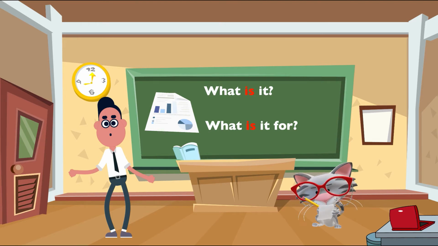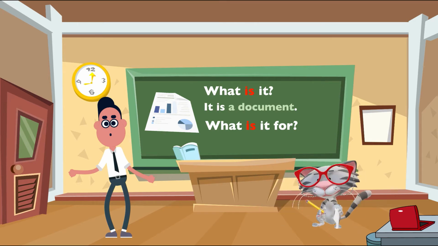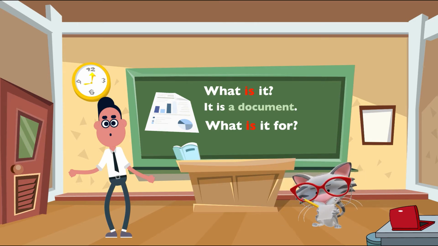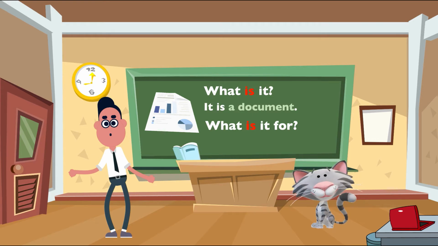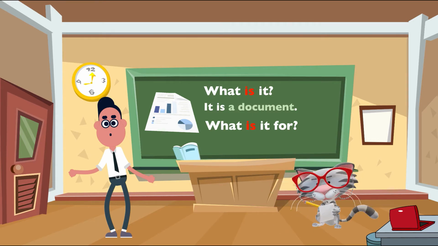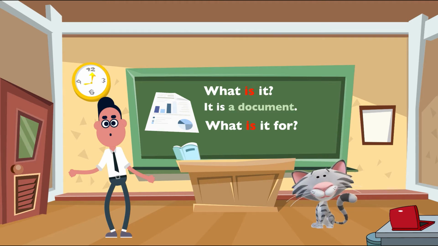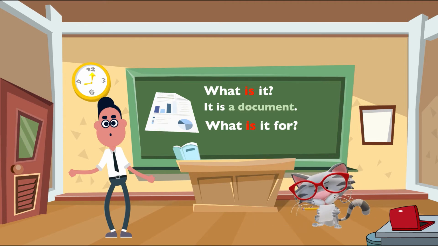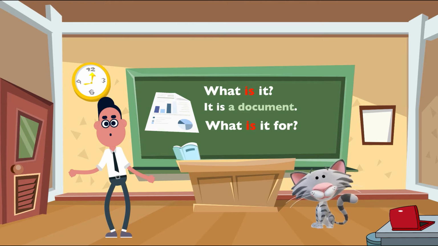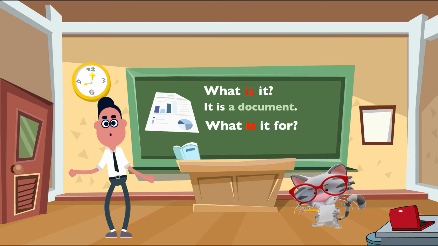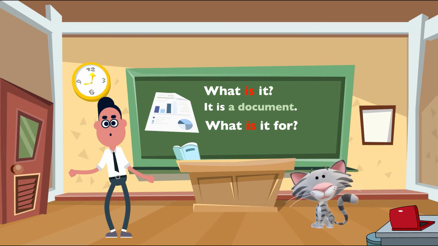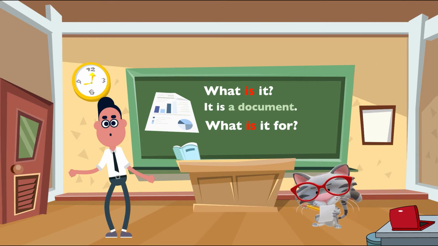So our first one, Young-hee, what is it? It is a document. And from the previous unit, Unit 0 of this course, we said document is a noun, and a noun can be a noun phrase. So it is a document. A document is a noun phrase. In English, there are lots of nouns. And in what is it for, we use one that is called a gerund. Gerund? Yes, but we will talk about that more in later units. For now, we're just learning the pattern of the sentence.